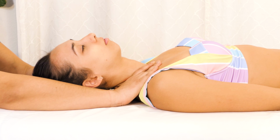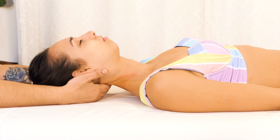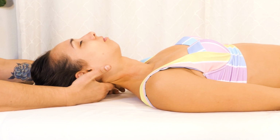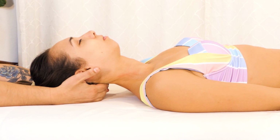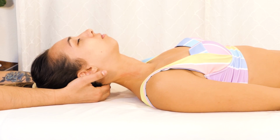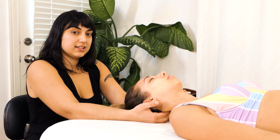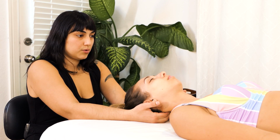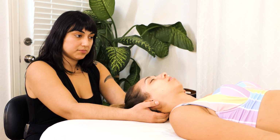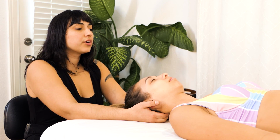Now, another thing to consider is the placement of the base of her skull. I have my fingers coming right underneath her skull, right where the axis, atlas and base of the head meet. Once again, I can gauge where her skull is resting and see if it is in alignment with her belly button, her breastbone, and her collarbones.